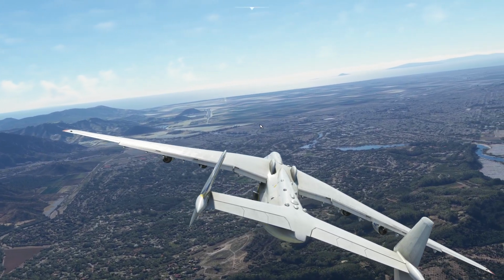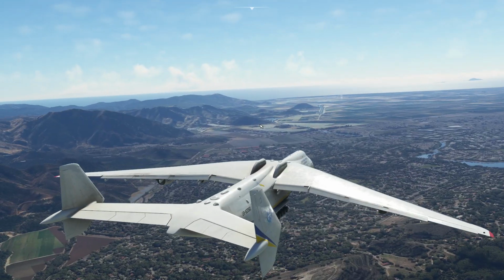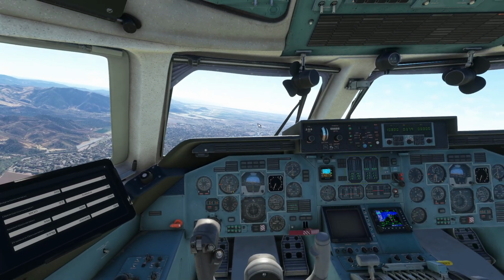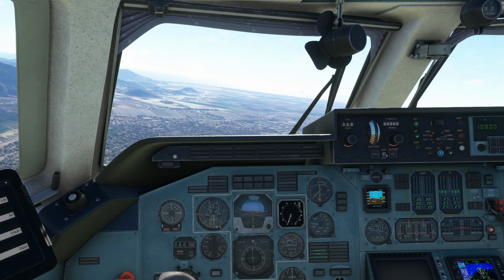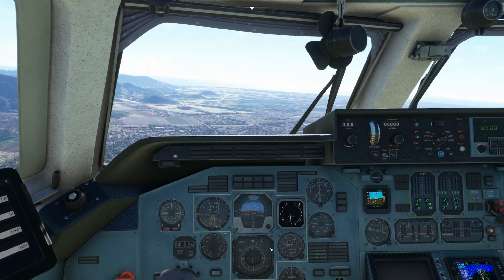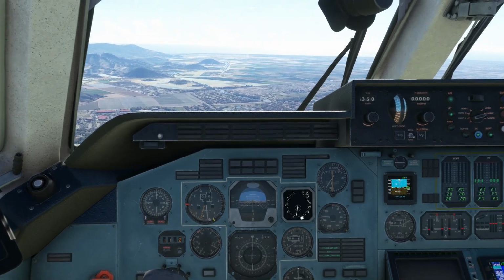Let's see how much of a mess it makes of it. So it's overshot slightly, look, and it's correcting. So this is the point at which, according to the real pilots, they kind of take over. So we may well do the same. We'll keep an eye on, yeah, we've picked up the glide slope now. The red marker has gone.